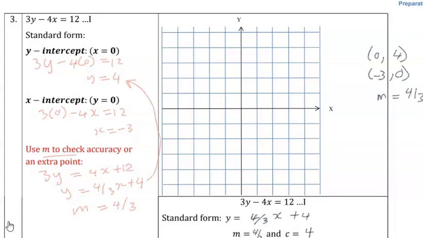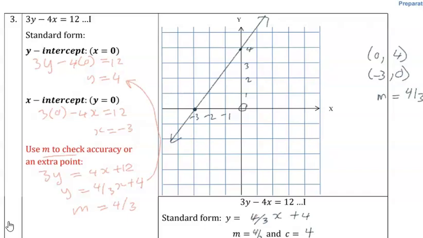So let us put the first one, x is 0, y is equal to 4. So 1, 2, 3, 4. So 1 block, 1 unit. And we can also do it on the horizontal axis. So this is 0. And here we will have negative 1, negative 2, negative 3. So there's my other dot. And I can draw my straight line using a ruler through those 2 points. And we should add arrows also. I did not do it on the previous page.